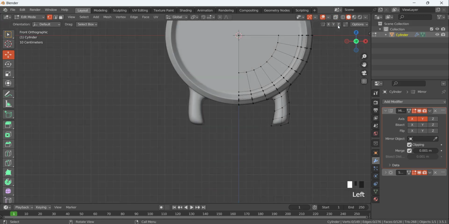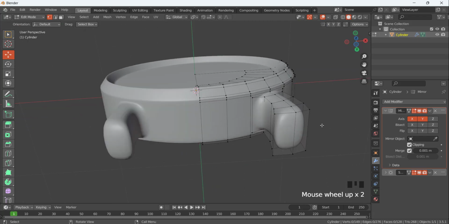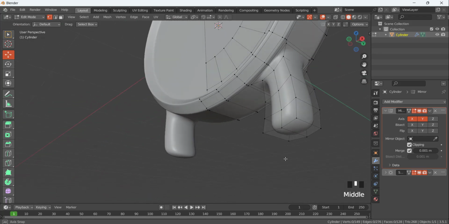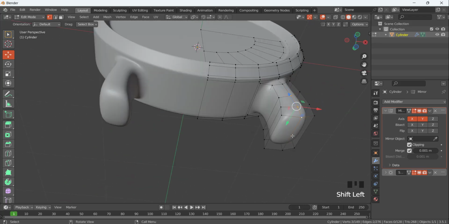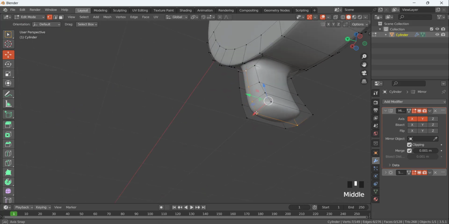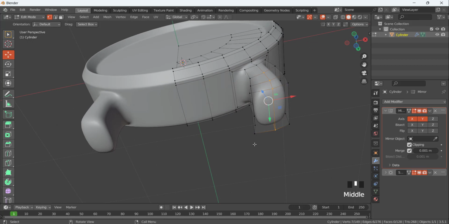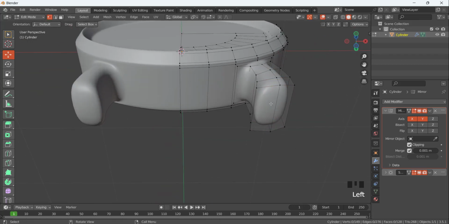Okay, so just see if it's looking good. Just try S and Y like that.